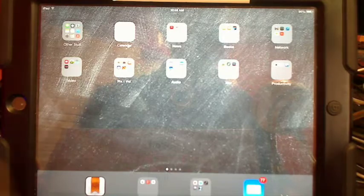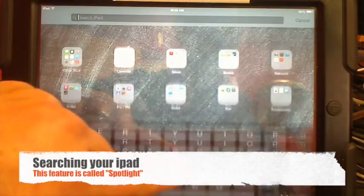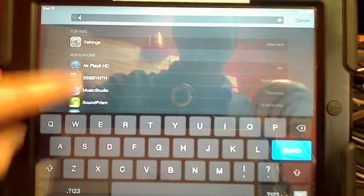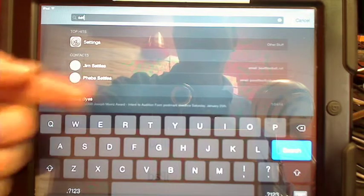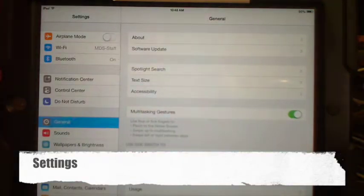Internet. Or how do you find an app? One of the ways you do it is swipe down on an empty part of the screen, and it says Search iPad. So you can search for anything. I'm going to search for settings, and it searches for contacts and mail if you've got your email set up and all that. So I hit Settings.